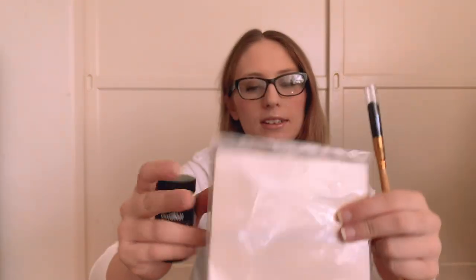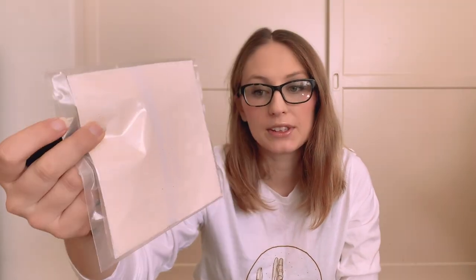The next thing is kind of related to the metallic element in terms of art supplies — I got some gold leaf. You can't really see it because it's wrapped in tissue paper, since gold leaf is super thin and rips very easily. I also got gold leaf size adhesive, which you need to put it on your paper, and then this is basically a burnishing brush. Once you have the gold leaf on the artwork and you're ready to remove the excess, this is what you use for that. Really excited to start using that for my artwork.